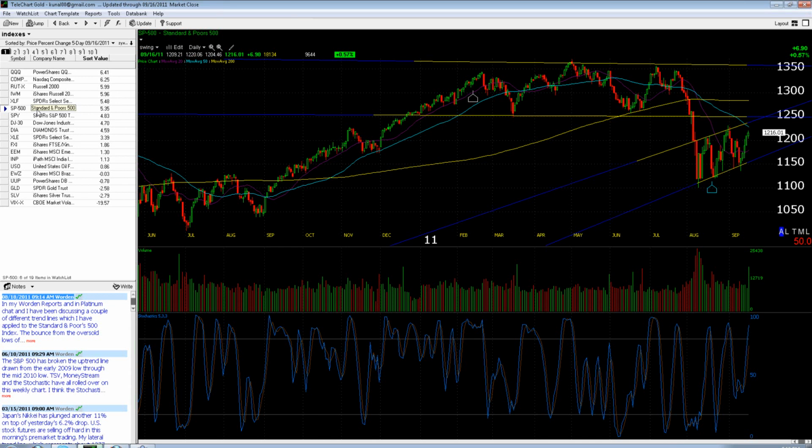What you want to see is exactly what did happen, which was the Qs and the small caps leading the way. So this week is a very important week, because we've had a very nice bounce here, and we're starting to get into the top of the range that we've been talking about since August. We're at a pivotal point, and this week is going to be really telling in terms of whether this market has any legs or whether this was just an oversold relief rally.